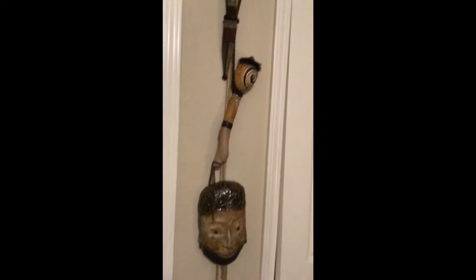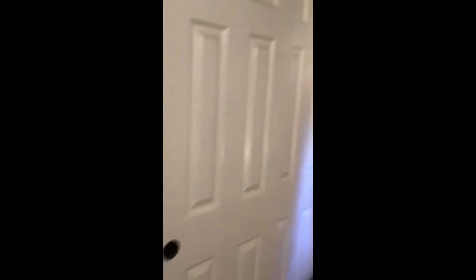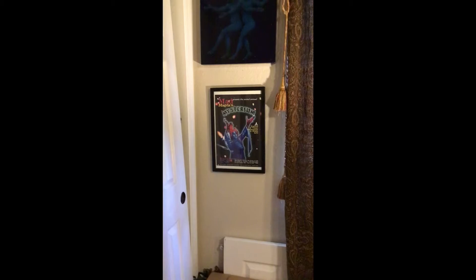Over here, above this mirror, are three pieces by artist Zananoe. And then we have this wall with a piece by Timothy Cummings, some pieces from New Zealand, and a nice ceramic piece. We're going to end section one with these two pieces right here — that's the Timothy Cummings on the top, and that's a poster of Mad Magda's Mysterium. Hope you enjoy the show. And this is part one.